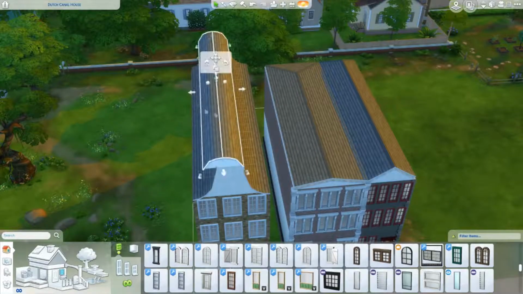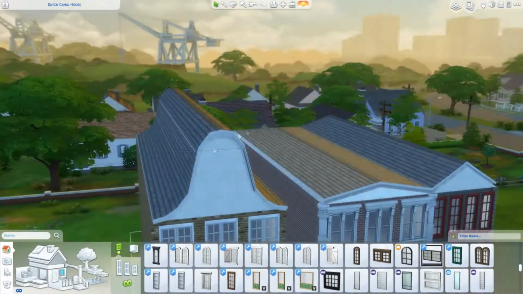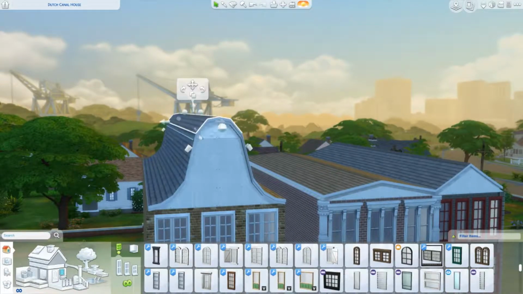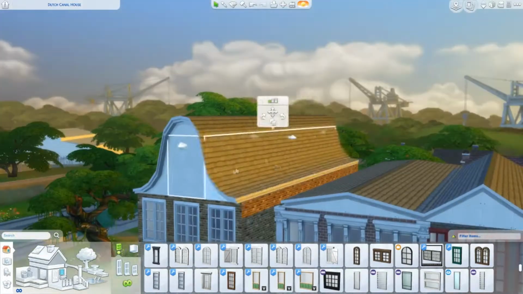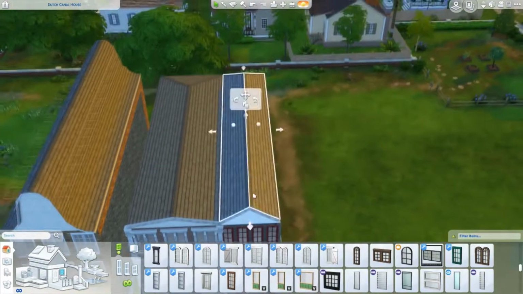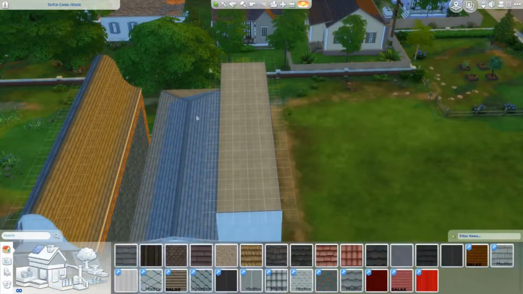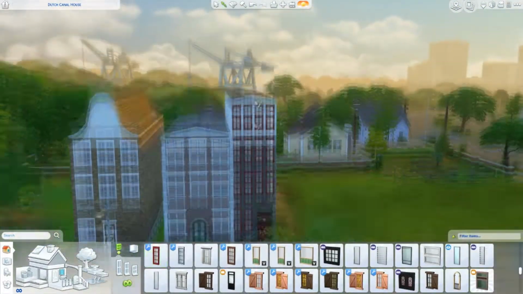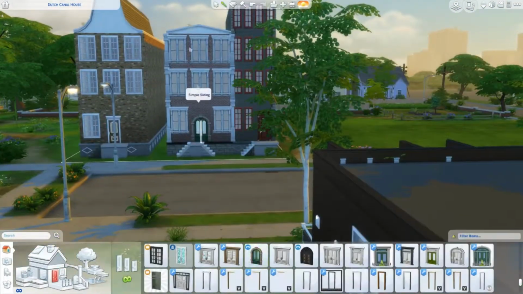So now I can finally make the roof the way I wanted it. I wanted it in a curve, not too high or too big as it was earlier. Now it looks much better, more symmetrical, kind of. I was thinking of making a different size of roof, but I'm gonna change that later on too, because it didn't look good in the end.